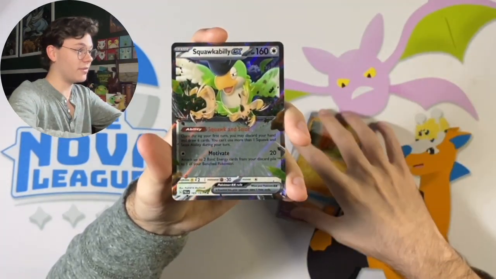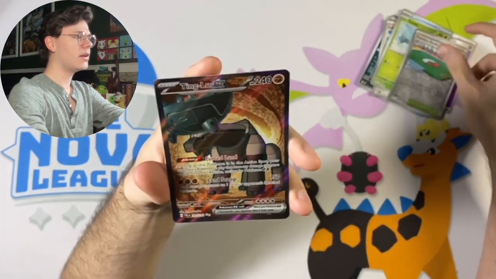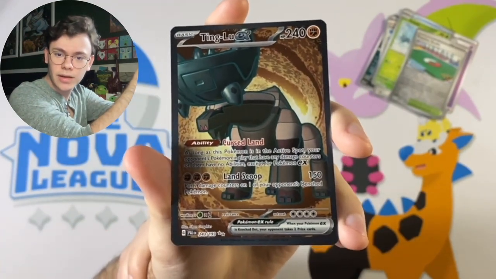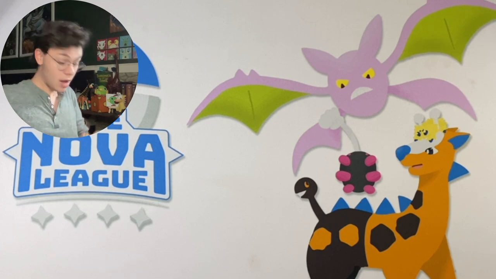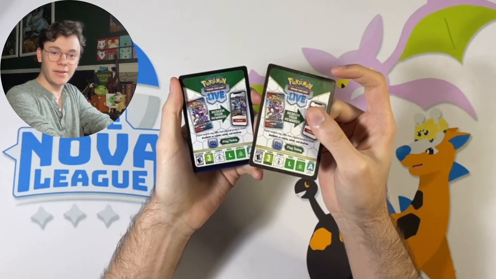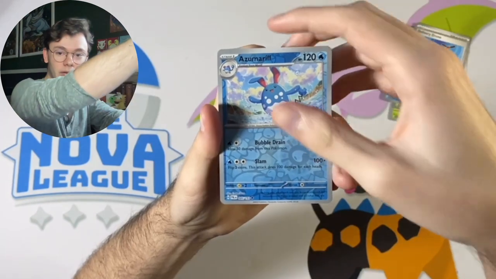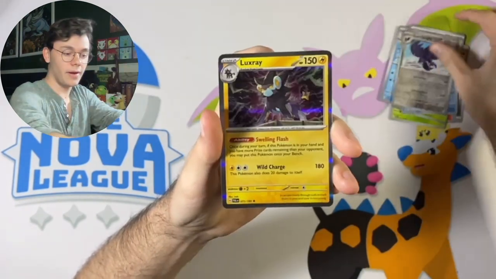Squawkabilly EX, that is the first hit of the box. Whoa, Tang, what is that? What's going on with the background? Is that just what regular full art Ting Lu looks like? I was wondering how long it would take for me to see an error pack because of how many... Oh my god, there's another... I was going to say because of how many I've opened, you'd think I would find one by now, but this whole box is messed up. The card making process is such a mystery to me, and I wish I knew exactly how it worked. I find it very interesting.